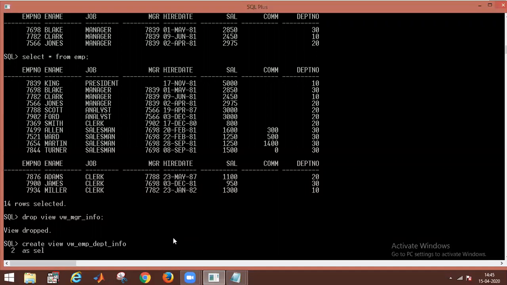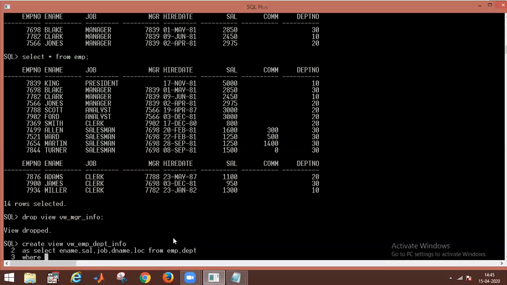As, after that, select employee name, salary, job, department name, location. From which tables? The EMP table and DEPT table.